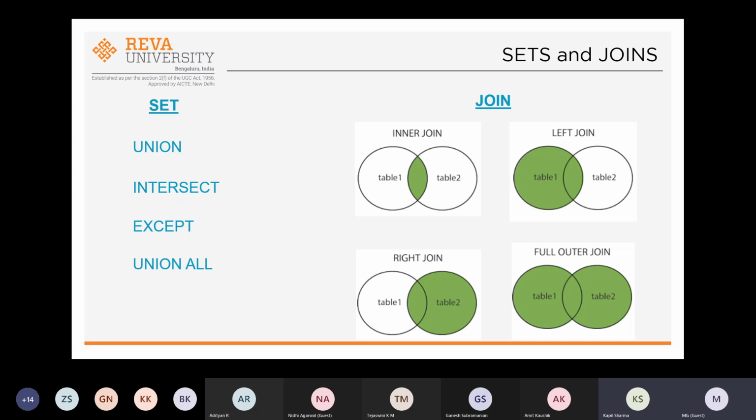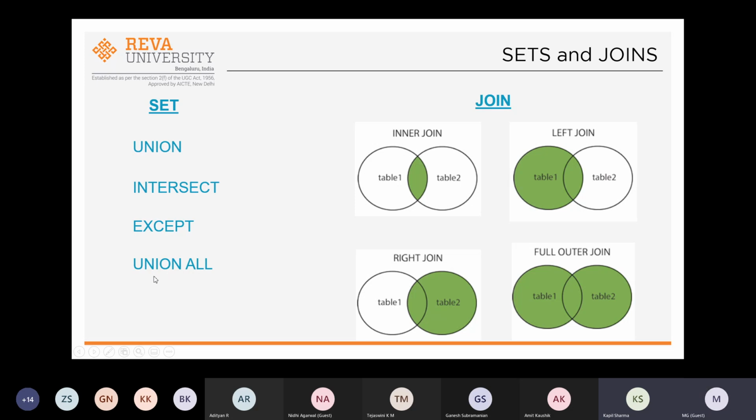So for example, table A has 10 records, table B has 30 records, and out of these 30 records, 10 are the same as what is in table A. When you do table A union table B, you are not going to get 40 records, but 30 records. Union automatically omits the duplicate records. If you want to see the duplicate records as well, then you use union all.